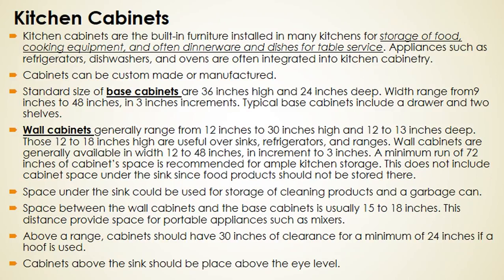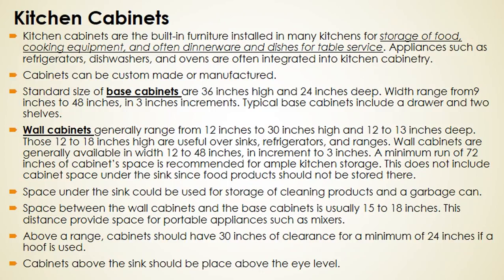Then we have wall cabinets, which generally range from 12 inches to 30 inches high and 12 to 13 inches deep. A minimum run of 72 inches of cabinet space is recommended for ample kitchen storage. This does not include cabinet space under the sink, since food products should not be stored there. It should be used for garbage storage.